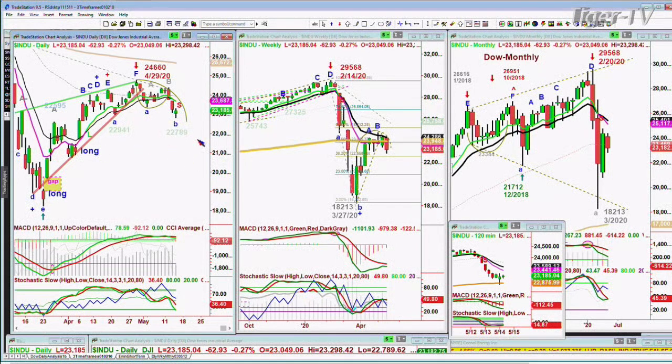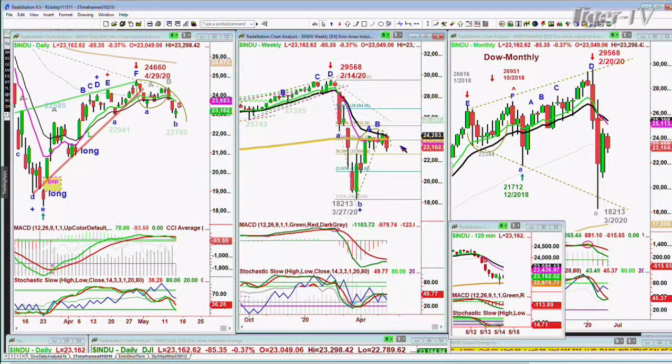The Dow has gone from a sell signal to a sell mode — that was at yesterday's close, because it went negative underneath the 14-period moving average. MACD was down, stochastic was down quite sharply, and the on-balance volume was down. But it did hold. The 9 was above the 14-period moving average, but right now it's just a tad below. The day is young — let's see how this closes. The weekly chart is still very good but a lot of resistance at that 14-period moving average, which has a high of 24,284 right now. We're down at 23,160, with very little chance of even testing the 200-period exponential moving average of 23,948 by tomorrow at 4 o'clock.